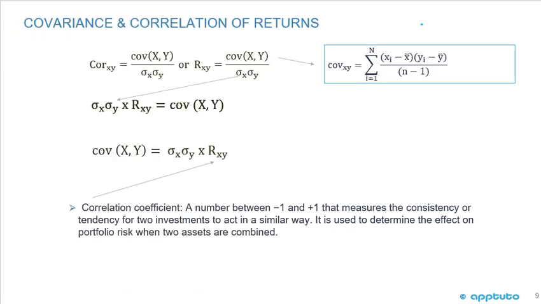Okay, this LOS again was calculate covariance and correlation. So we did the covariance, which is the sum of (x minus x bar) times (y minus y bar) divided by n minus 1. That's done. So correlation, and that's why we calculated the covariance first, because correlation is the covariance of x and y divided by the standard deviation of x times the standard deviation of y. And here I'm just writing it a different way, because in different texts you see it sometimes as COR, sometimes you see it as a big R. That's the same thing. Those are just different nomenclatures.